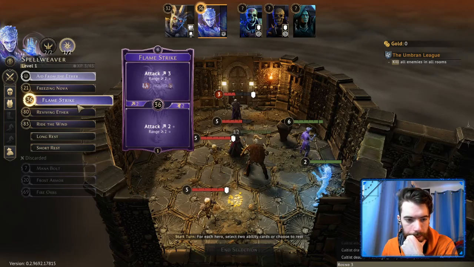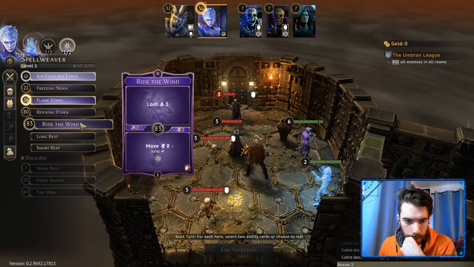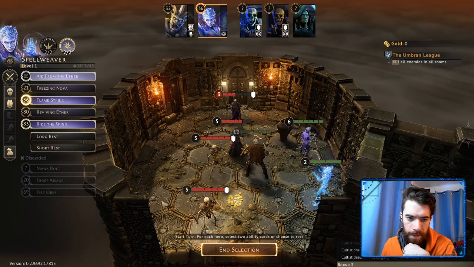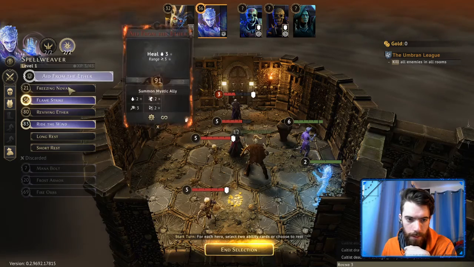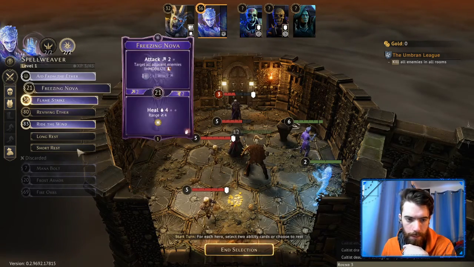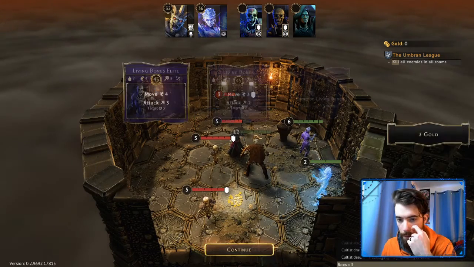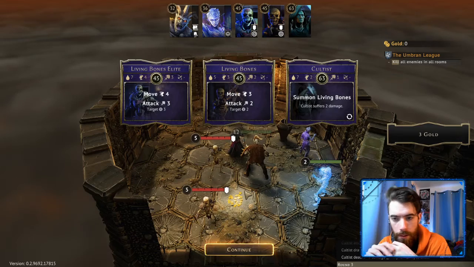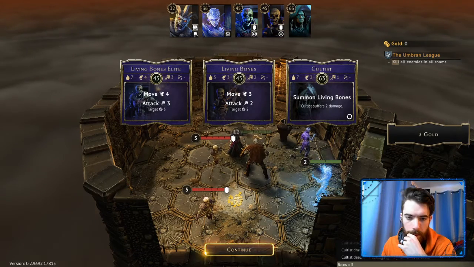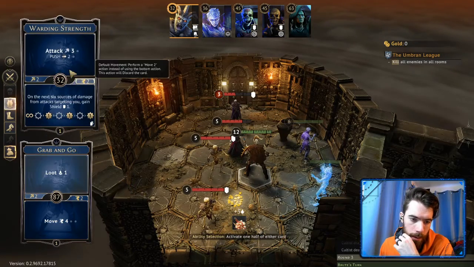Well, we will use Flame Strike and we will use Ride the Wind for repositioning. And then we'll use, depending on how the turn plays out, we'll try and set up Freezing Nova for the next turn. We're all going slow. The cultist is summoning. The skeletons are waking up to do damage. Okay.